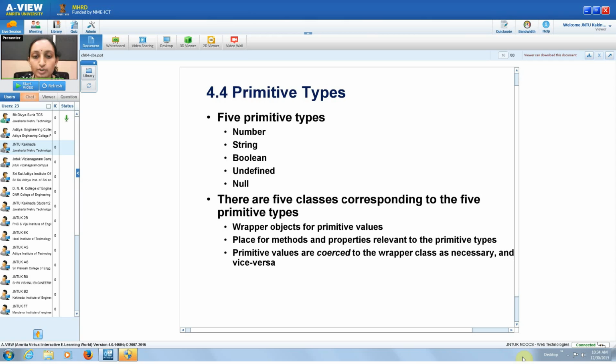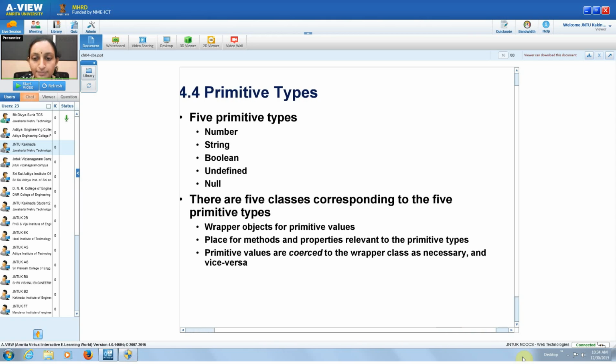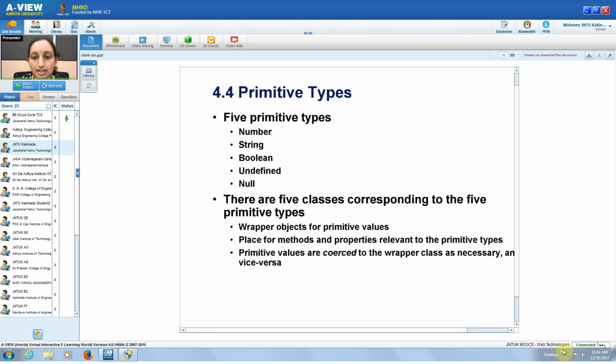There are 5 classes corresponding to the 5 primitive types: wrapper objects for primitive values, a place for methods and properties relevant to the primitive types. Let us discuss these in the next class.